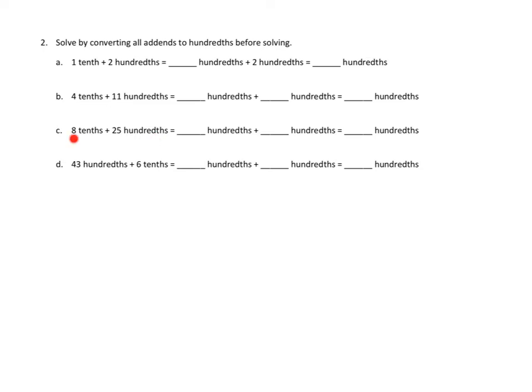If I had eight tenths, that would be the same as ten times as many hundredths. So that would be, I think that's eighty, right? Let me just think that through. If I had eight tenths in my place value chart, I could decompose them all into hundredths, but each one of them would become ten hundredths. Eight would be ten, twenty, thirty, forty, fifty, sixty, seventy, eighty. Yep, eighty hundredths.